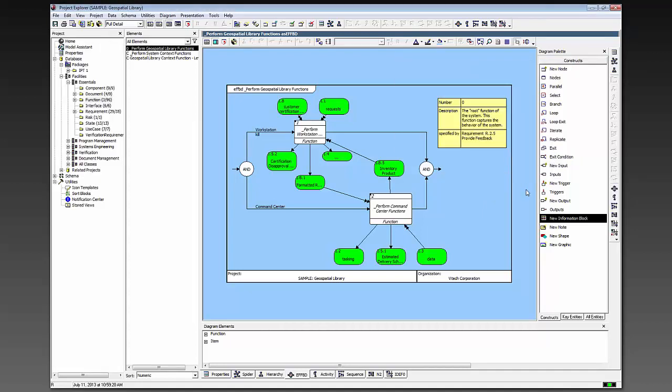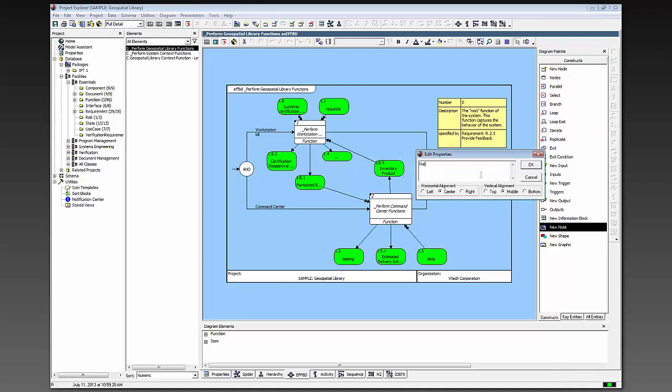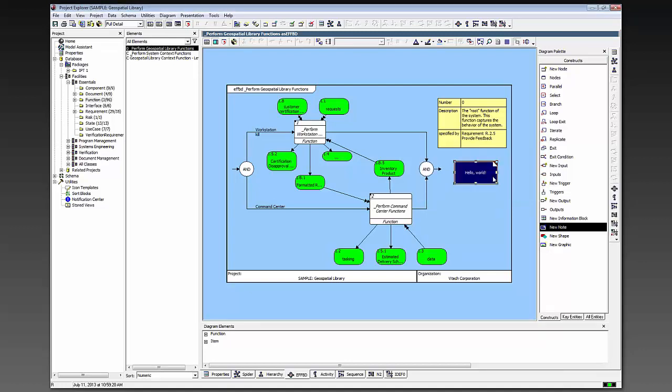Notes on a diagram are directly editable, and these are great if you have something to say. So I'll just drop on a new note. Now I like these in that they look like a sticky note with the folded over corner. It alerts me that, hey, this is a note, so that it's not necessarily true data, but just something I need to say. Now you can use these like a text box. If I double click, I can enter any text I desire. We'll give a hello world. I can also resize these, I can recolor them, I can align them, same as everything else.